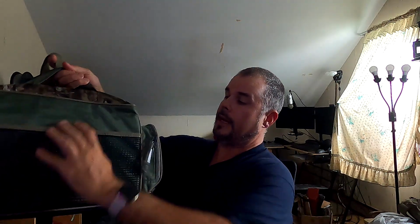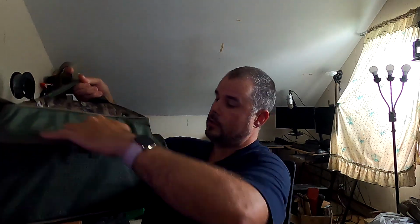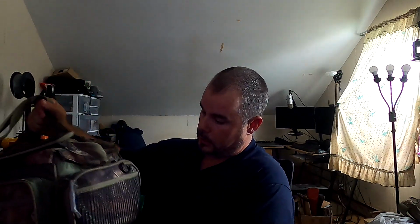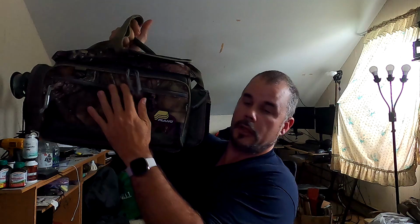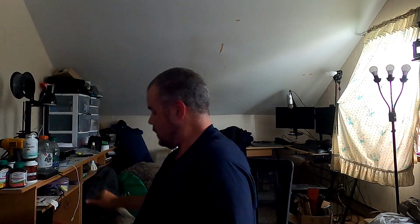So it comes with a shoulder strap, so you can strap it to your arm and go. It's got another pouch in the back here where you can put stuff like more plastics or whatever. You can probably put a water bottle on here if you wanted to, but I don't really care about that. And it's got another zipper in the front here that I haven't even populated. Like, this thing's stacked. So I was super stoked when I saw that for $34.97. So I was like, yeah, I'm gonna scoop that up.